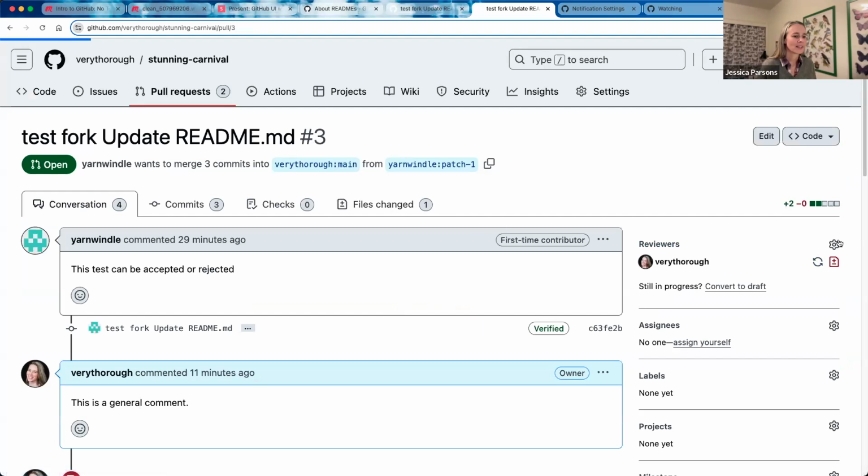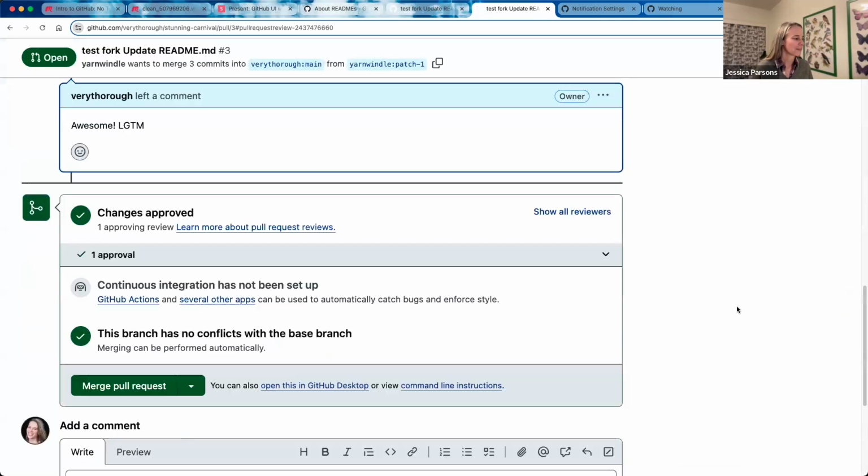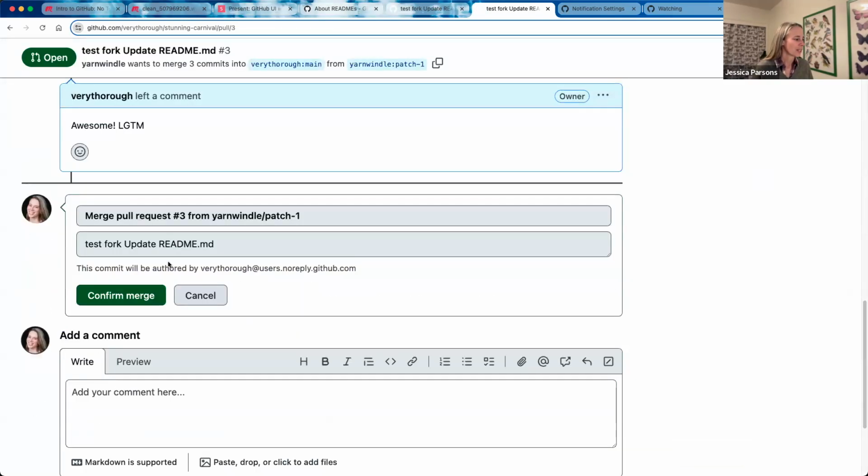So let's go back in here. And I'm going to say, awesome. And you'll probably see this sometimes in repositories, this LGTM, which I learned meant looks good to me. And a lot of people think that. Turns out there's also a lot of people who think it stands for let's get this merged. So could mean either one. Both of them basically mean go for it, but has slightly different shading to it. I'm going to go ahead and approve. And I'm going to merge this pull request.